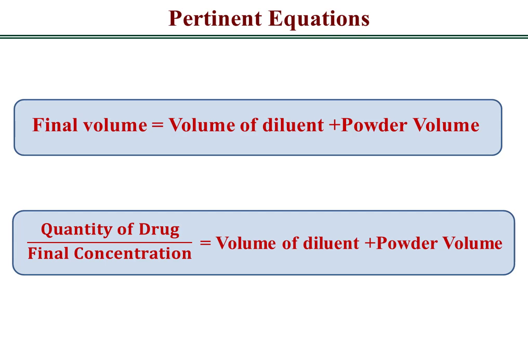Alright, so now we'll jump into those three examples I was talking about. We'll first start off by looking at the calculation involving determining the powder volume, and then we'll look at the next example where we are using the reconstituted preparation's concentration to determine the dose for a particular patient. And then in the third example, we'll look at how you determine the volume of diluent given the other parameters presented in the equation. Alright, so let's jump right in.